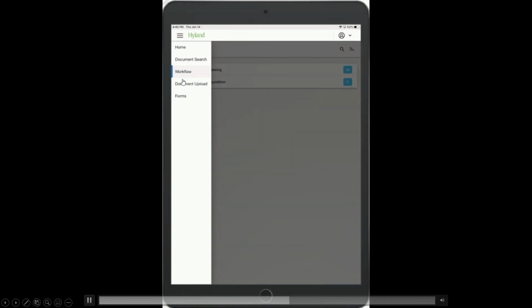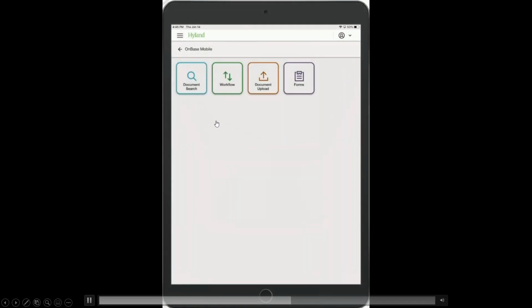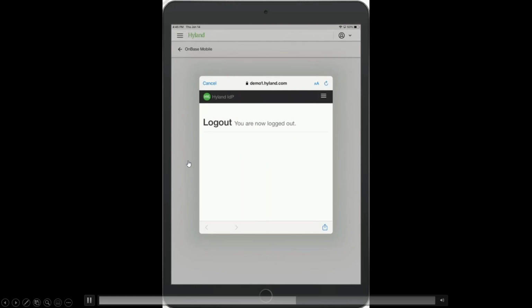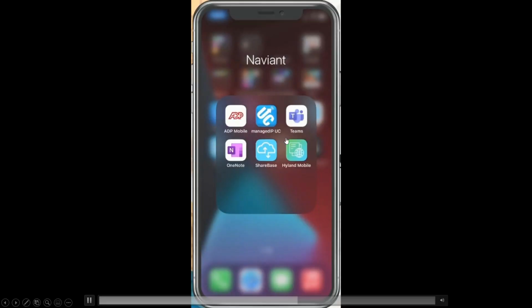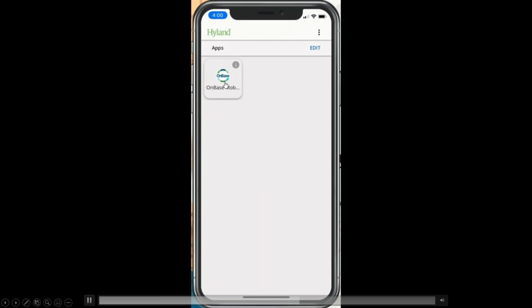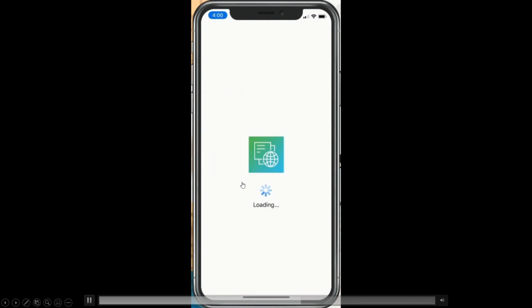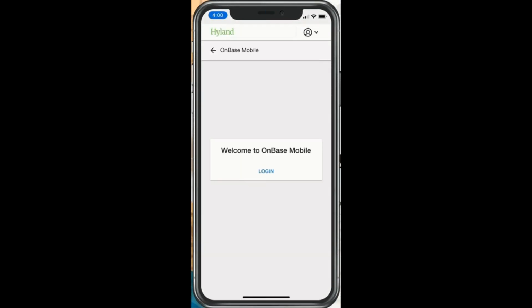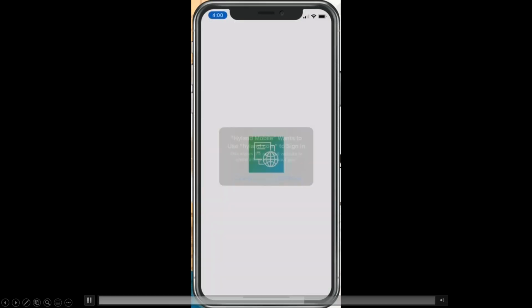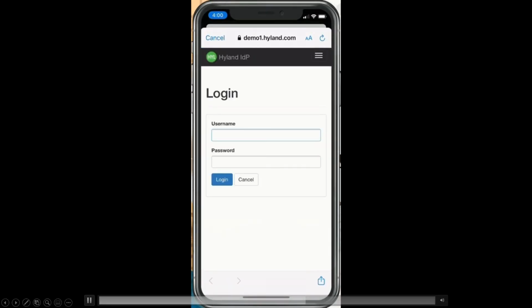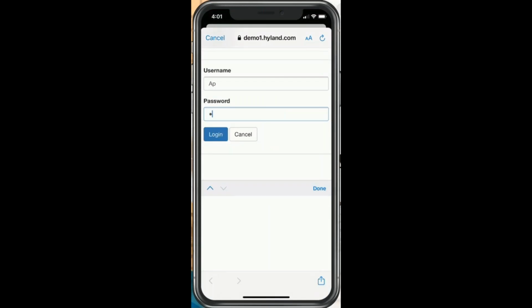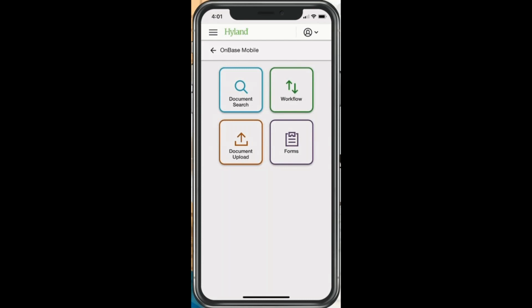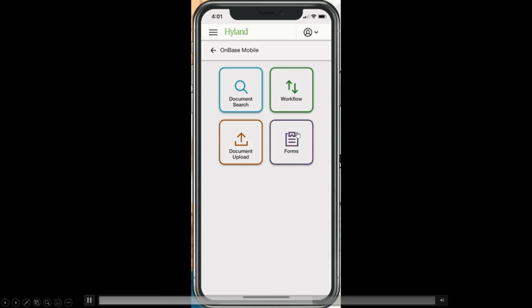Now, rather than showing you the rest of these items here on an iPad, I'm going to log out and show you the rest of this on my iPhone. Sorry, I didn't do this for Android, but it's very similar. There's my OnBase Mobile app inside of here. Again, I'm going to be authenticating and logging in. That biometrics capability extends to both platforms, but I'm just logging in as my AP user again. And similar thing, just the screen real estate's a little bit different.